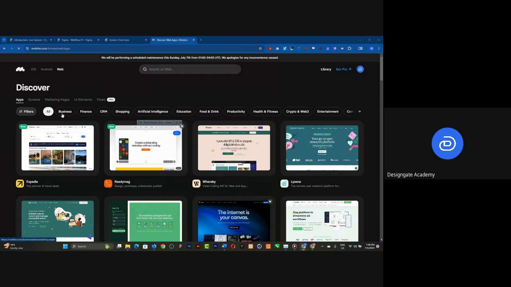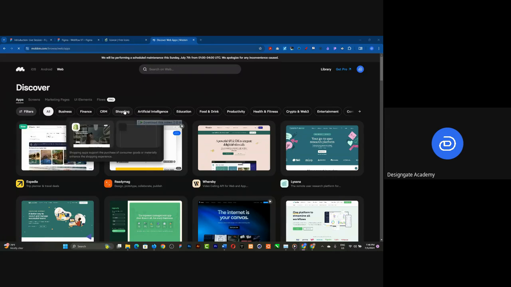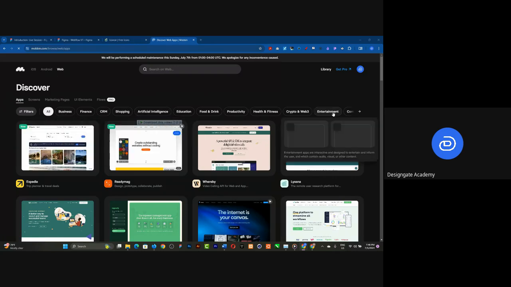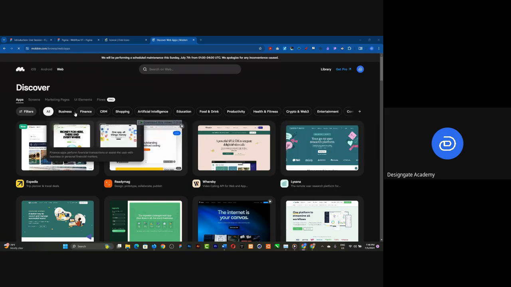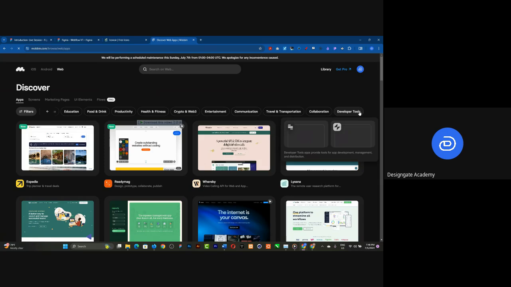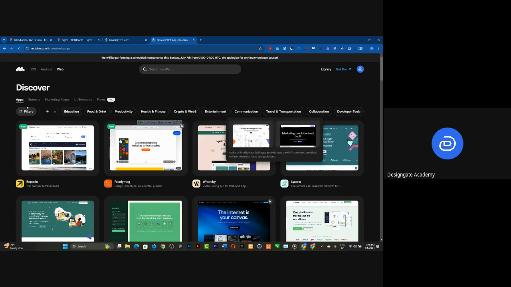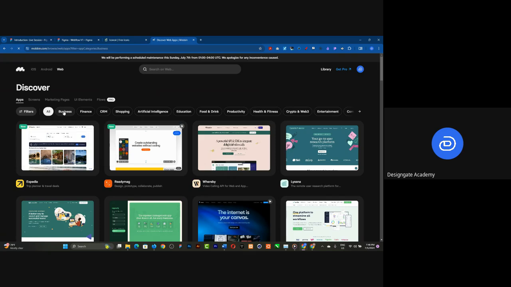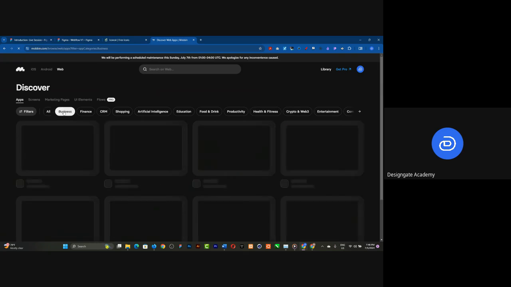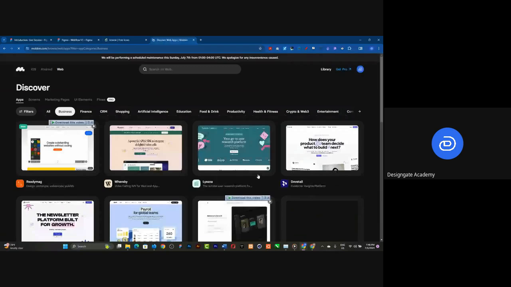Now, when you're on web, you can choose different types of category. For me now, let's just choose something like business, and it's going to sort it. Now these are live websites, okay, but it can help with inspirations.